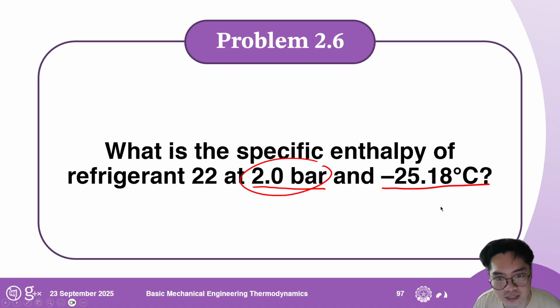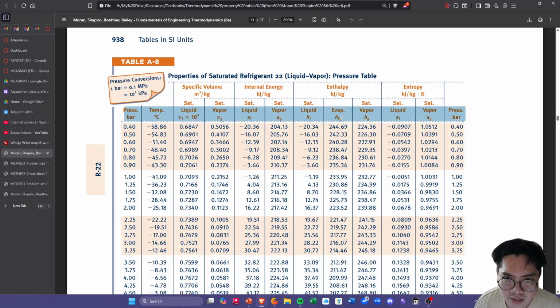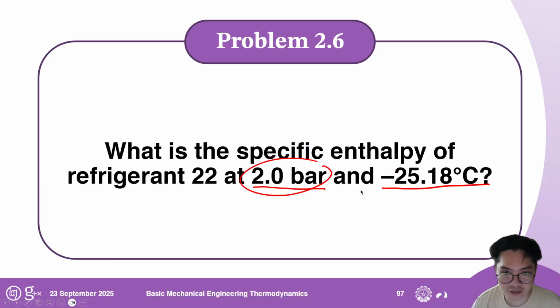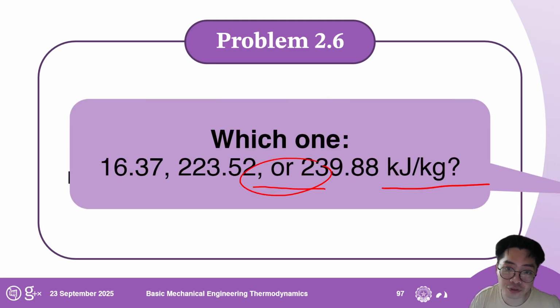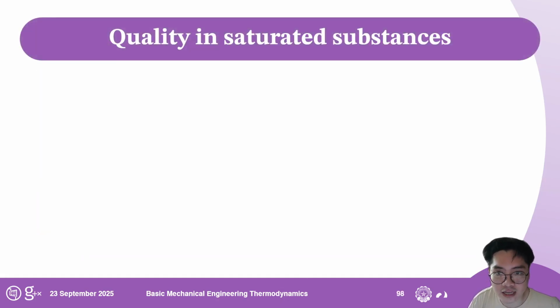And so now, what is the specific enthalpy here? You might say to yourself, okay, I can see three different values: HF, HFG, and HG. Saturated liquid, something called evap, and saturated vapor. So in this case, this question is actually wrong. Why is that? Because the question did not specify what the state or what the quality of this saturated fluid was. And so now we'll clarify that with this quality in saturated substances.